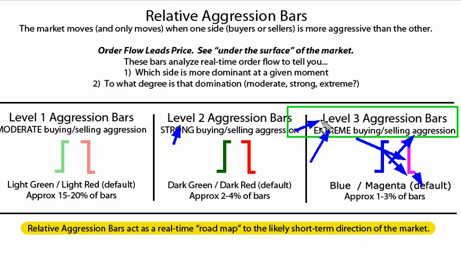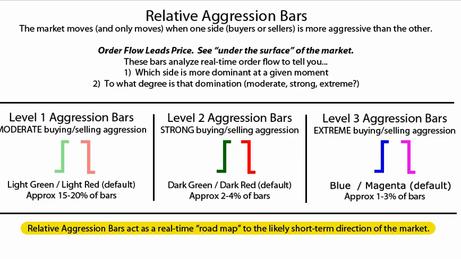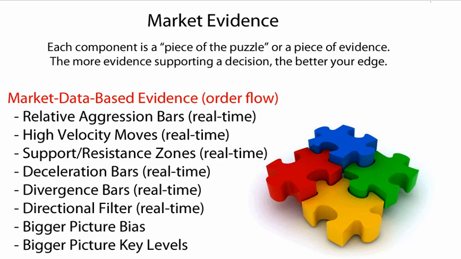And again, the idea here is, if there is a level 3 bar with follow-through, number one, don't fight that. Number two, how do you find a way to go with that? That's where some of the other evidence comes into play, but that's what I want to just talk about right now in terms of our first step, a real-time roadmap to the short-term direction of the market. So what I've done here is, again, stripped off the majority of the evidence from the chart, and we're just going to look at the relative aggression bars, just the level 2 and just the level 3 bars. Hopefully that makes sense for now.